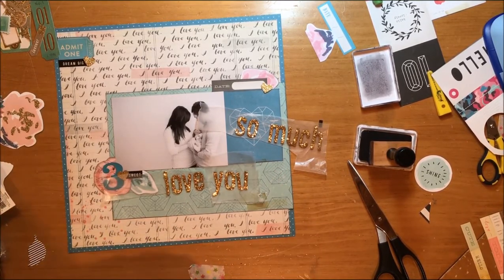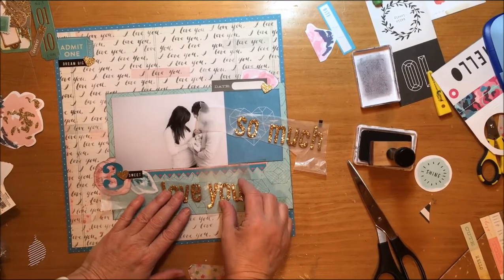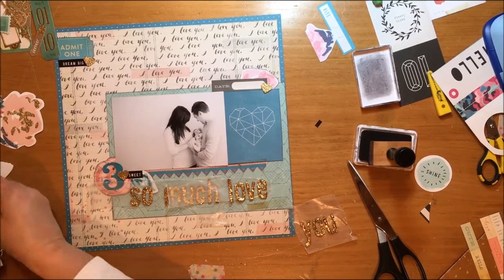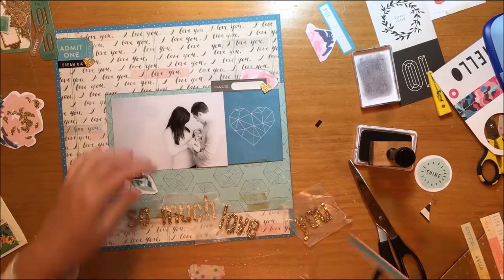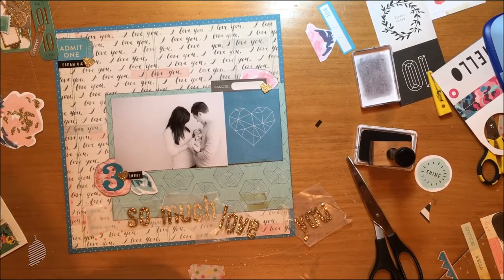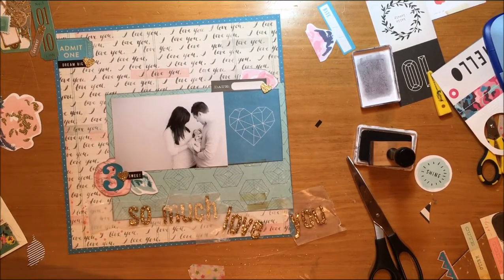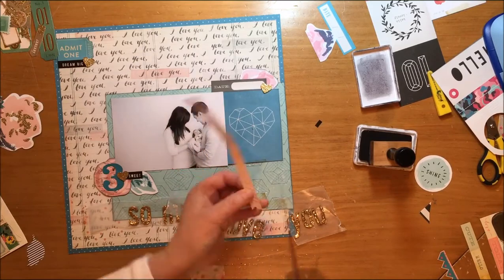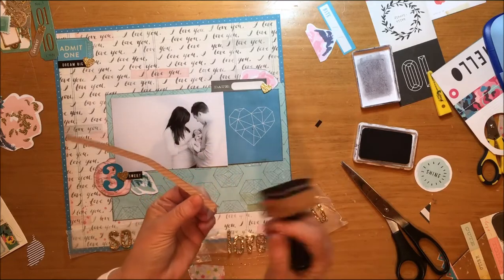The lovely thing about the wax paper when you use it is you can do what I'm doing. You can cut things apart. I decided that I needed to take up some space from the bottom there. And I decided a border sticker, one of those border stickers from the side, would be great to do that. But that border sticker was too busy. It was just taking up too much attention. So I'm trying a couple of other stickers there to see what might work. And I find this pink border sticker from Pretty Party. So that's a pretty old sheet there. And that's the one that's going to make it on the layout.